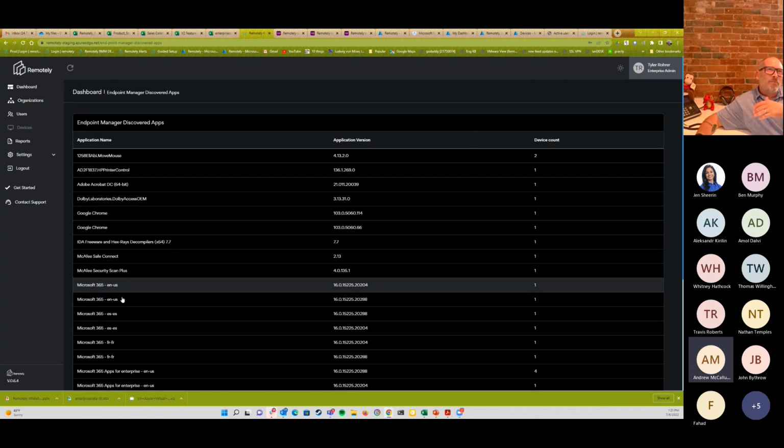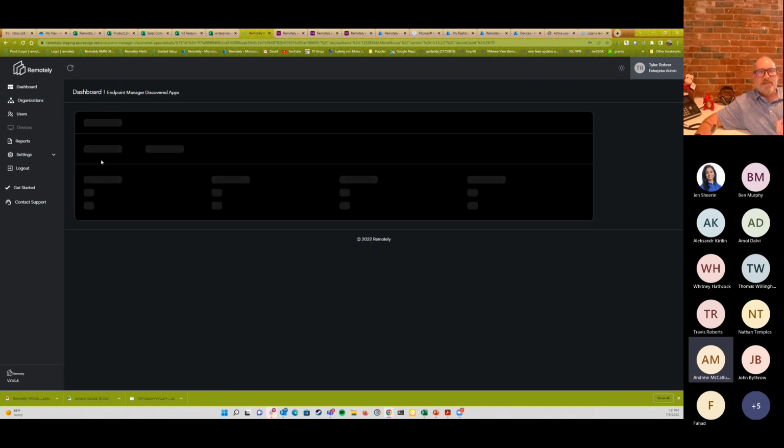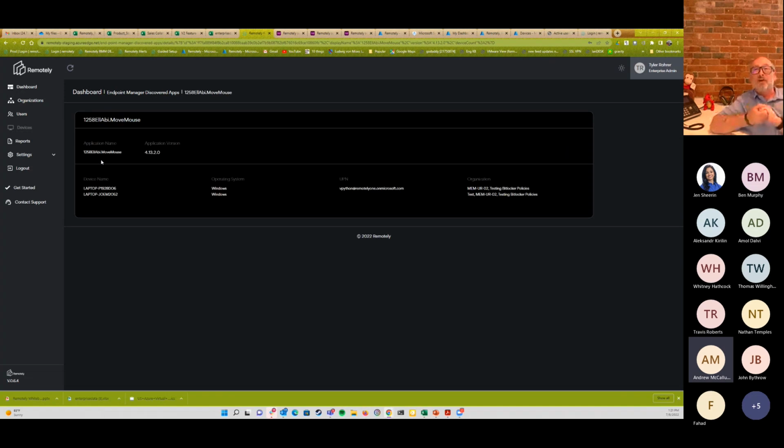Without an agent, we had the ability to see every application that is presented by every machine that authenticates on the domain. The problem is those are usually tarballed up. They're not untangled. So we actually went ahead and untangled the fishing line, if you will. And so we can see the specific applications that each user is using.